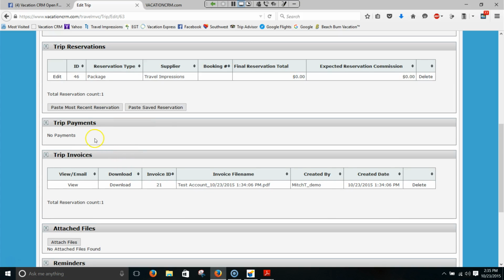So, for me personally, whenever the client makes a payment, I always generate a new invoice and I send them an updated version. So at any given time, they know exactly how much they owe, what their balance is, how much they've paid, how many payments they've made, the dates of the payments. They know all of that information, and it's always up to date.